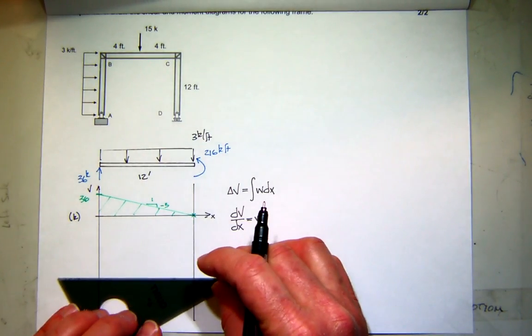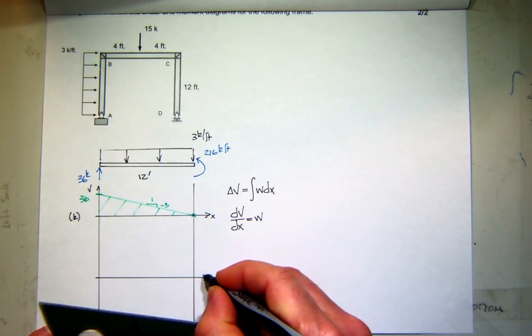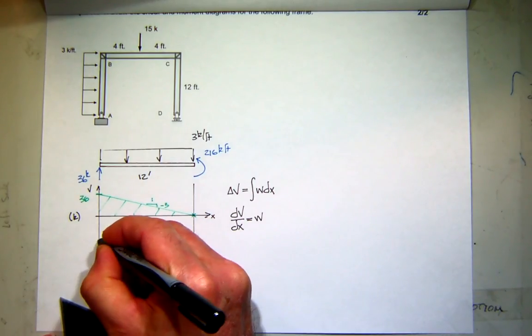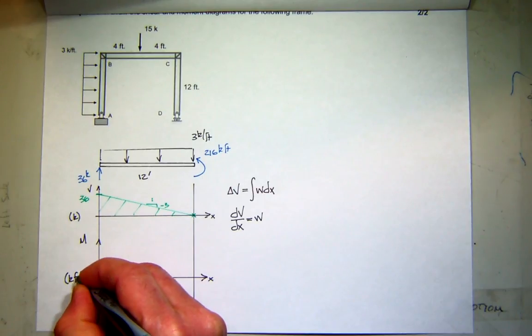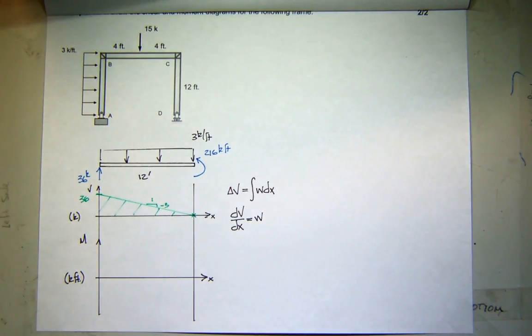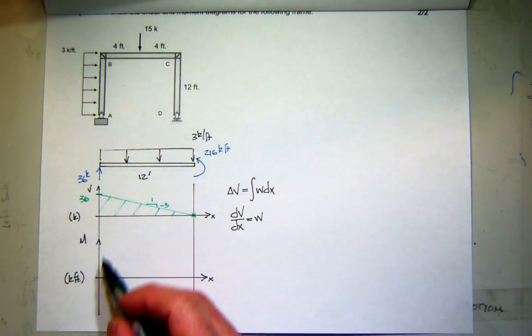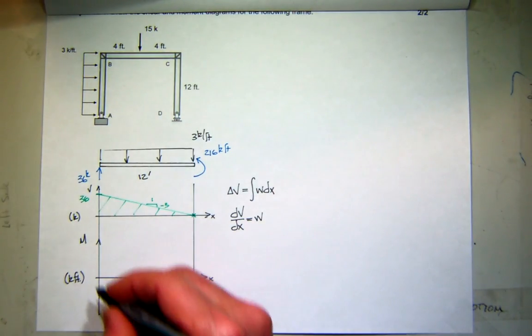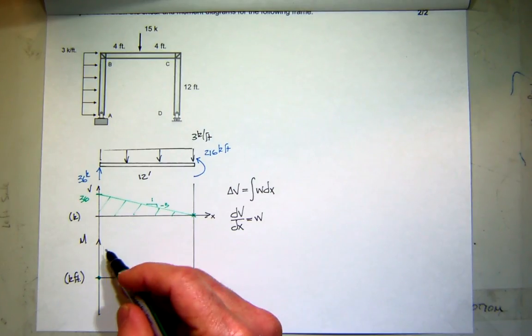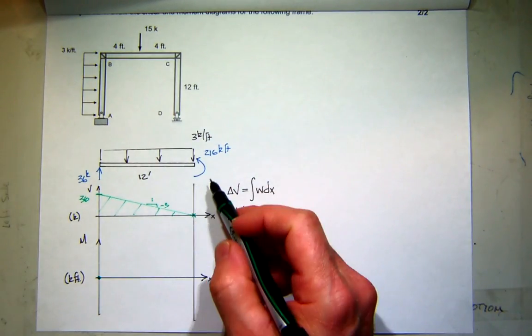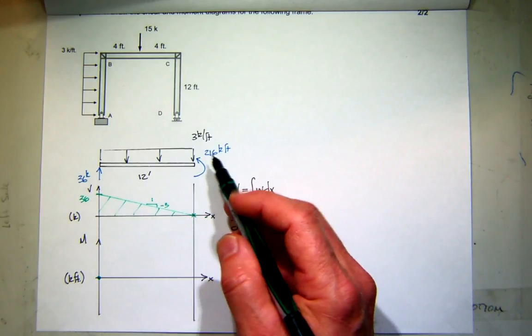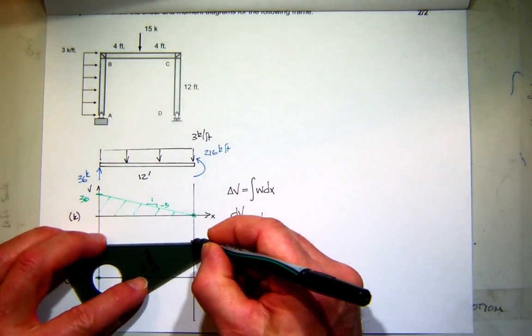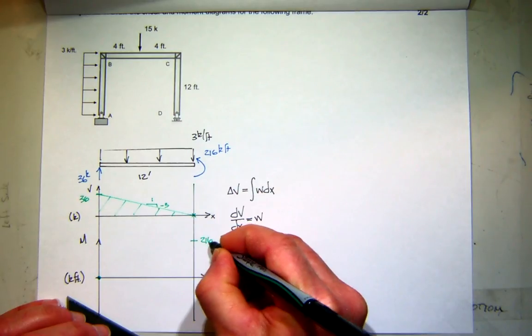Now we'll do the moment. So in a similar manner, I'll establish a positive x-axis, a positive moment axis, and I will put in the units of kip feet for my values. What is the moment at A? It is 0. What is the moment at B? Now drawn this way, is this a positive moment or a negative moment? Bending moment. It's a positive. So this is going to be a value of 216.